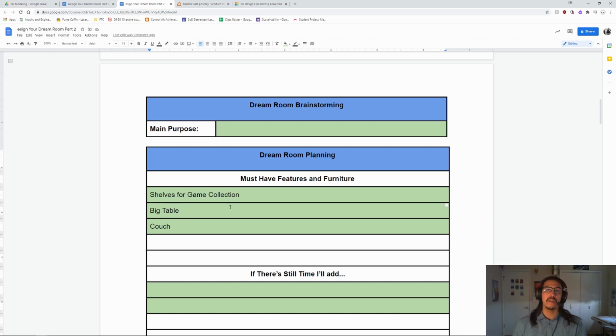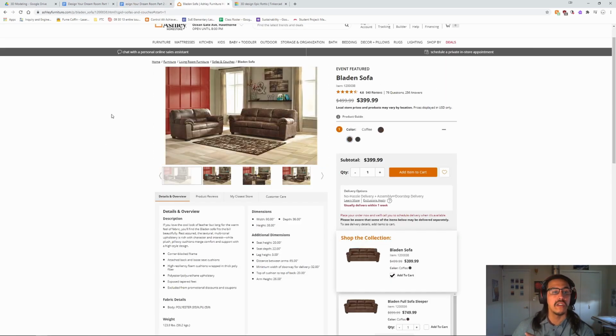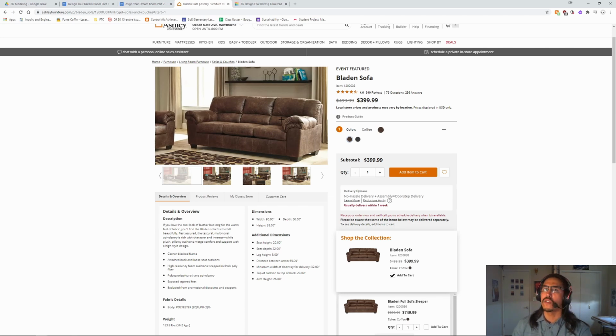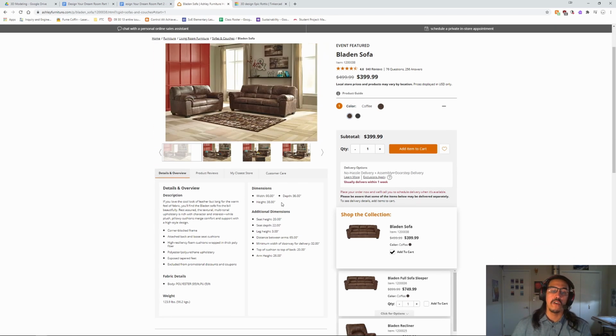Things like tables can be really quick because there's a lot of very rectangular pieces. The legs can be rectangles coming up, and then there's a thin rectangle for the top. And like I said, you can definitely go to websites, to stores are a good source for overall dimensions, especially for furniture.